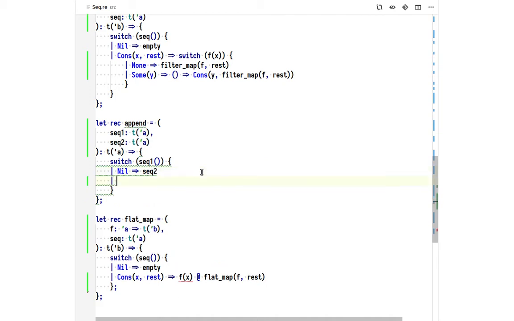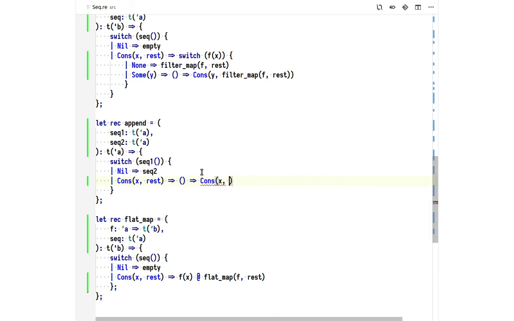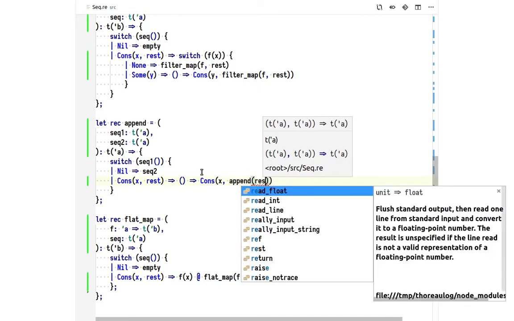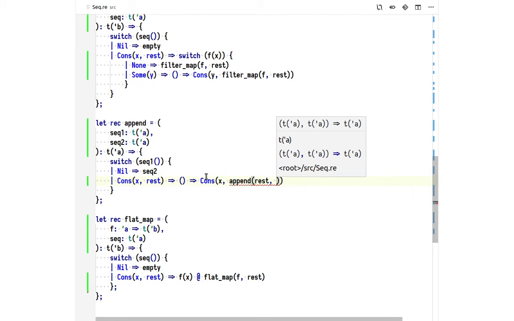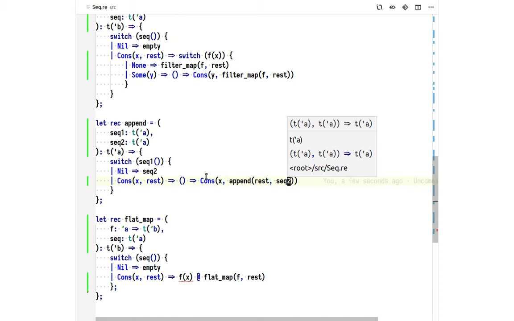Okay, and then if we get something, an x, and the rest of the sequence, then we're going to need to return a function, and we'll be consing x onto the result of appending the rest of sequence 1 onto sequence 2. Okay.